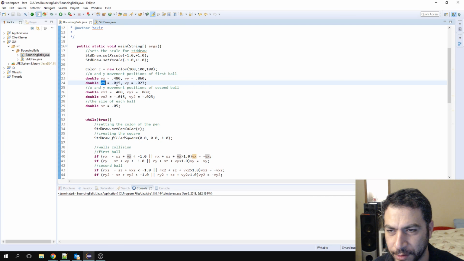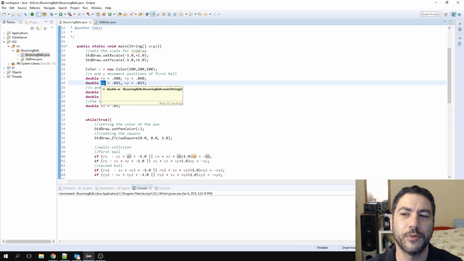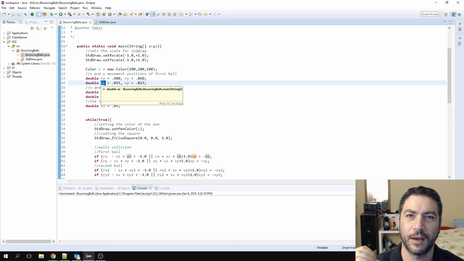When you're dealing with graphics that move on the screen, imagine a loop that is always going. It's an infinite loop, and every time, let's say the ball is here, it's moving it a little by little. So it moves like that.